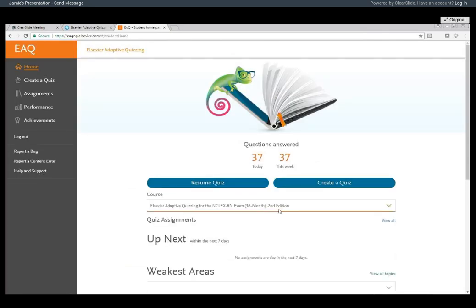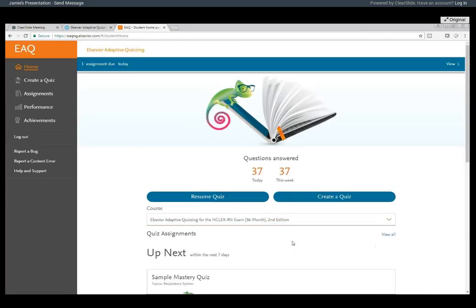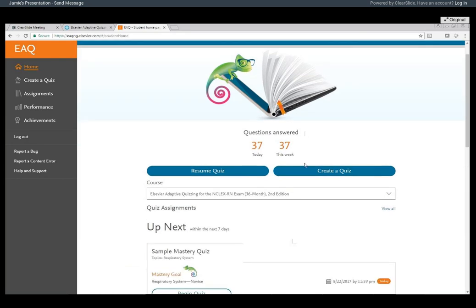What will happen is you won't lose that mastery that you've been doing. It's going to stay in there. It's going to be on the backside. It knows you took that many questions. At any time, I can go back in and resume the quiz. I can go and create a new quiz on similar topics. You're not going to lose that mastery level. It'll pick it back up.